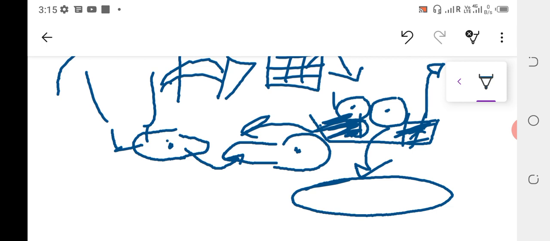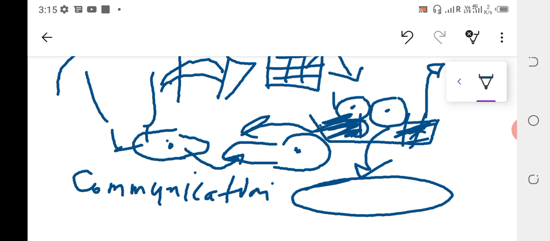So there is a communication between the cells. What I am trying to explain right now is that there is a communication between the cells. So let's make a term over here: communication. Communication directly relates to the word community. So there is a community of cells that is communicating whether to adapt to a particular environment or whether to restrict it or negate it. These kinds of communications from cell to cell happen only when there is proper signaling going on in the cell. Concept clear?